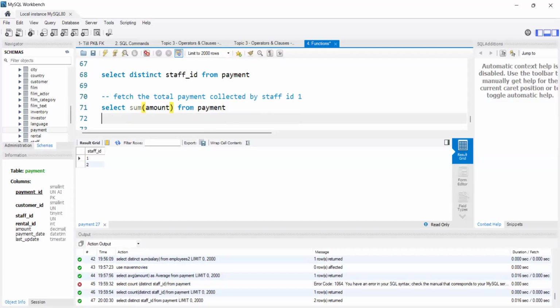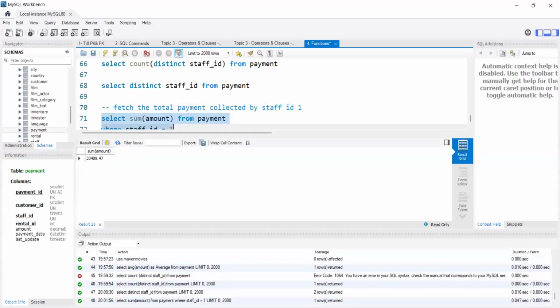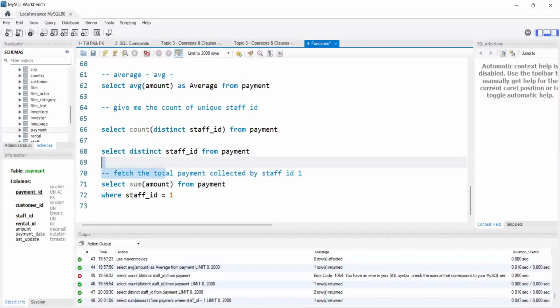That means simply we will use the where clause here because we are giving some condition. I want to see only for staff ID 1 what is the total amount, right? This is the total amount for staff ID equals 1. In this case we will use this command, whenever we want to find group-wise total amounts.